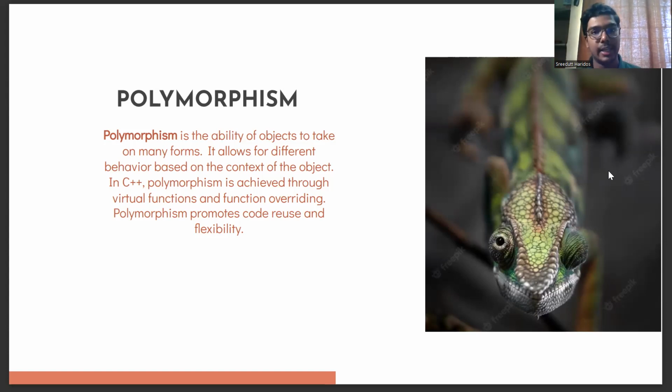Let's say we are creating a calculator using functions, and instead of putting add1, add2, add3, add4, which is very hard and will confuse us later, we can just define one add and give the same name for all the functions. Let's say we are adding two integers, we are adding two floats, we are adding three numbers. So we can name all of them add only, but in the parameter list, we can differentiate it: add int a, int b.